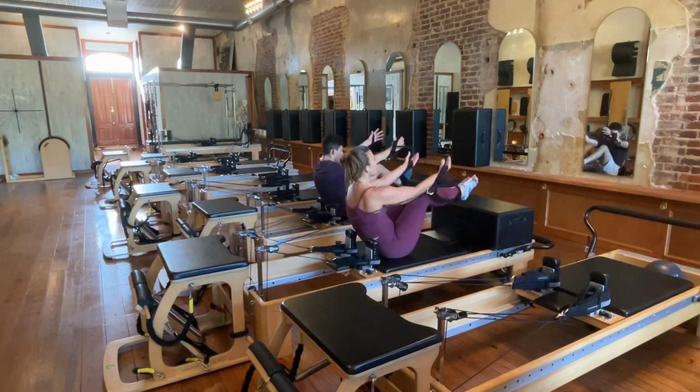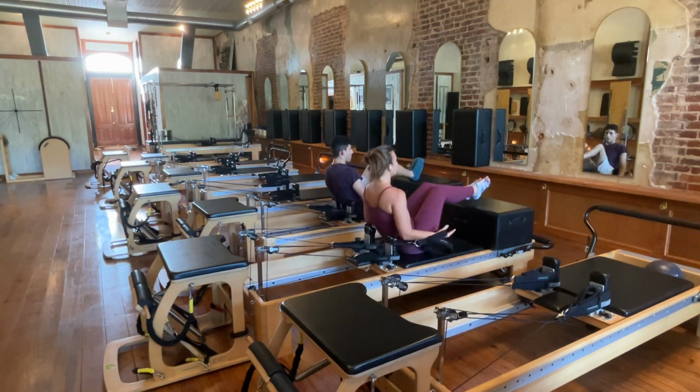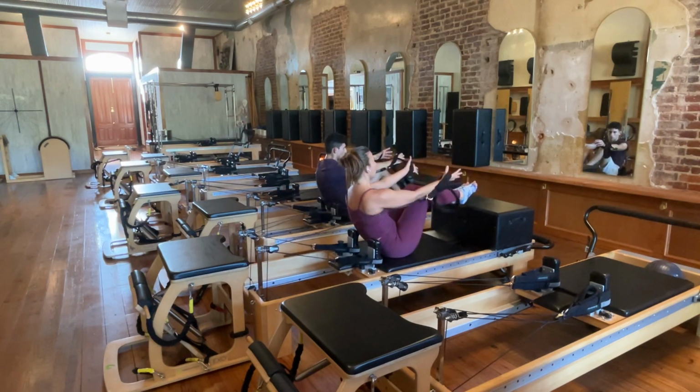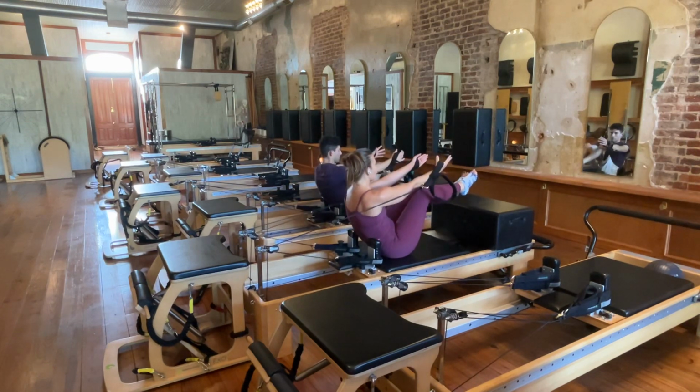You're being patient with yourself on finding it. Let's press it out. Let's do double time here. We'll do two more passes. One last pass.